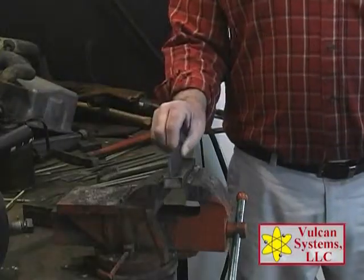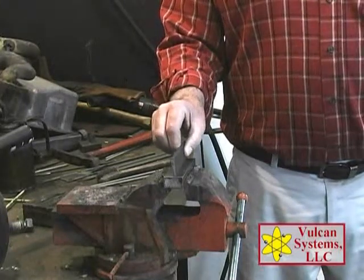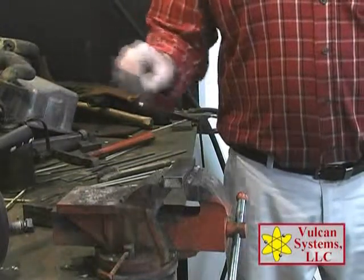What we're going to do today is demonstrate Vulcan SunArc. It's designed to weld all steels in any combination — high carbon, low carbon, tool steels, stainless steels, any kind of steels. We're going to weld a file, which we know is a very high carbon steel, to a piece of mild steel. The theory is if we can successfully do this, then we can certainly weld anything in between.